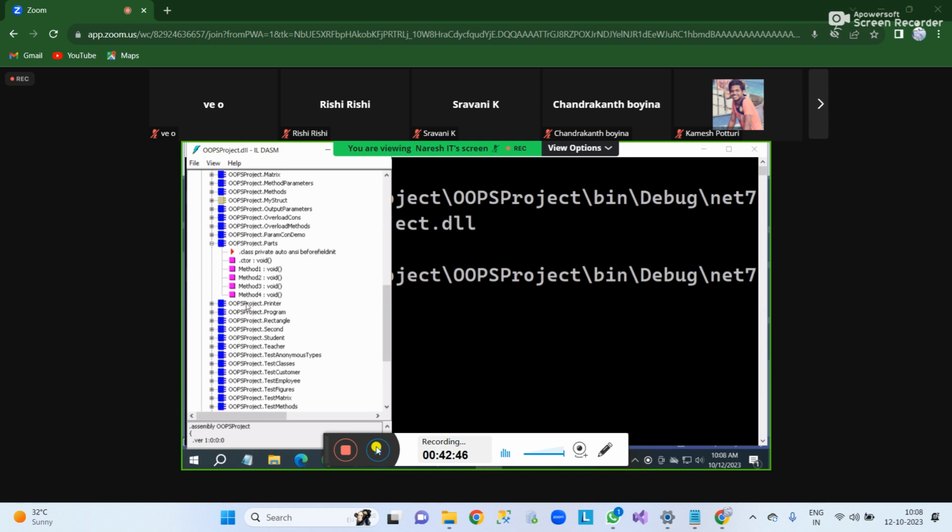What is the name of the text box? What is the width of the text box? What is the height of the text box? What is the background color of the text box? What is the text color of the text box? What is the maximum text the text box can accept? I need to set up all the properties now. Are you clear? So to create one text box, minimum some 10 lines of code you are required to write. More than 10 only we write, but minimum 10 lines.